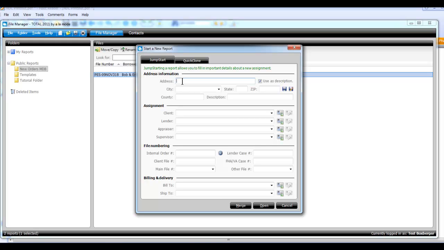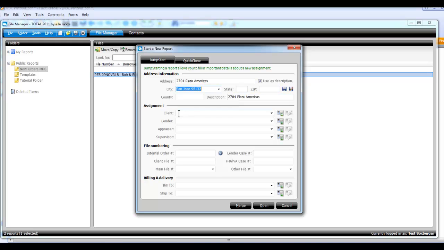But you'll have identified your subject property. It can be your home or another one you know of, however you want to do it. And then you'll type in the address here. And I'll go ahead and do that for mine. Now you see it memorized because I saved that city and zip code before, so that just makes data entry quicker here. And so now you've got your report address, and the first time I think it prompted me to make the description the same as the address, and so I went ahead and did that.